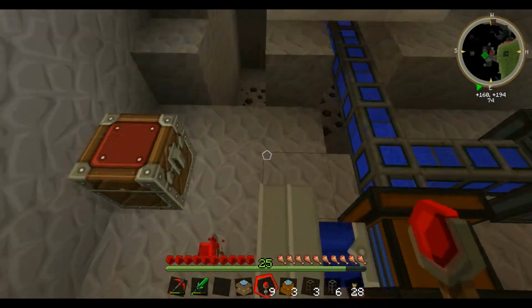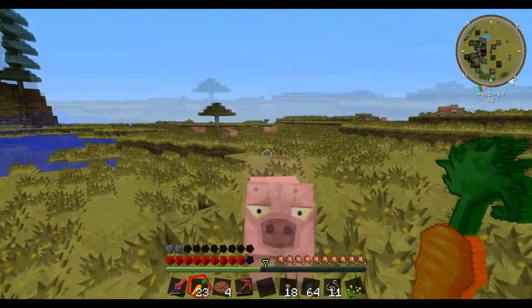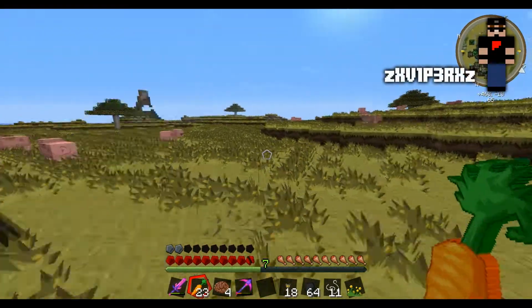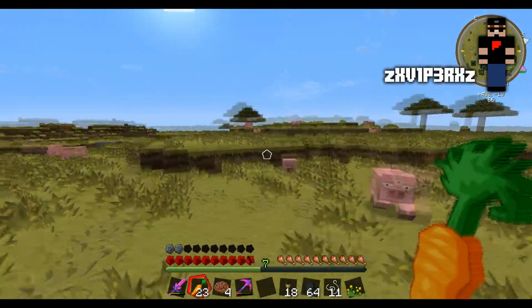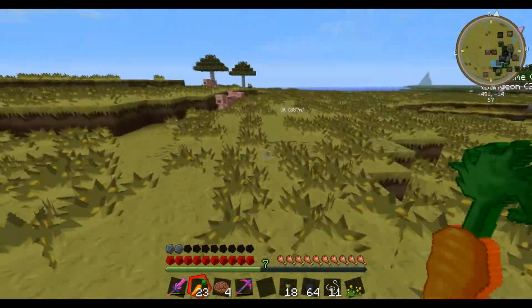Okay. As I eat some carrots like a rabbit. Oh yes, and people, if you didn't know, carrots attract pigs. Carrots can be used... I did not know until earlier on today. Carrots can be used as, see, look, baby pig. Made them breed earlier on.